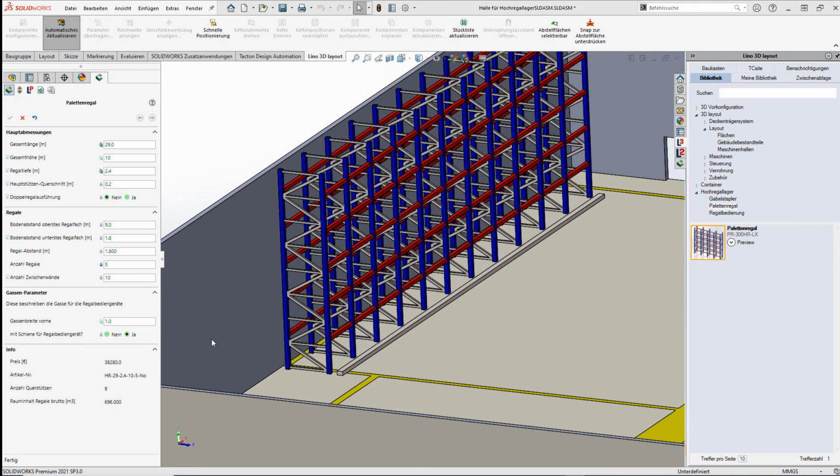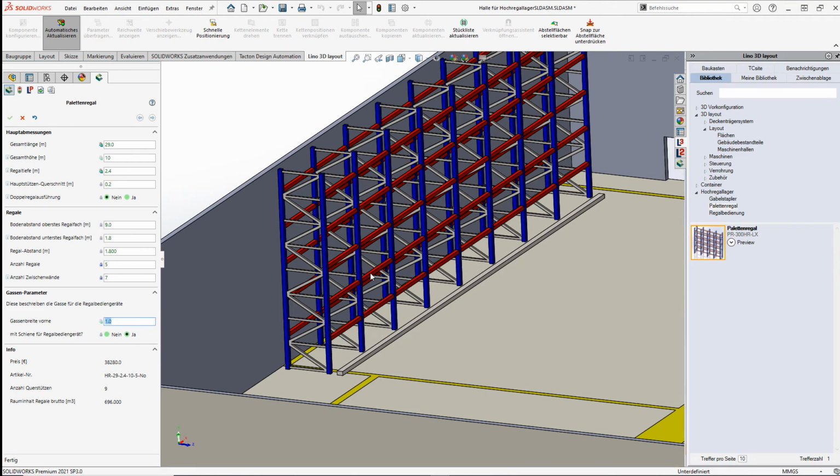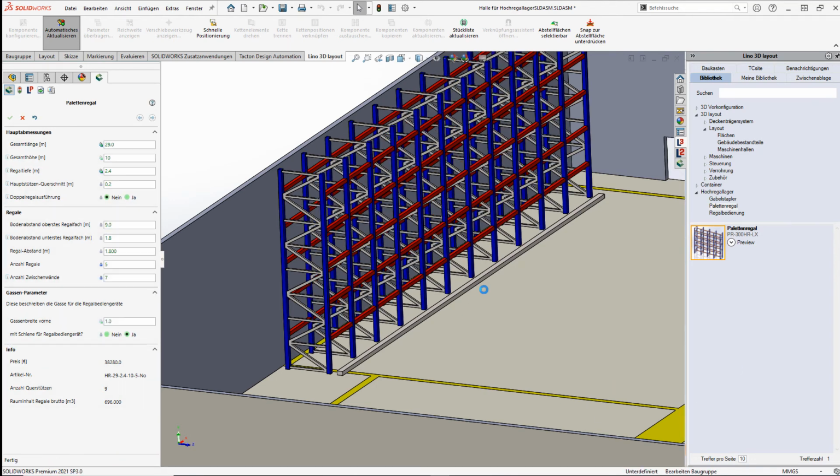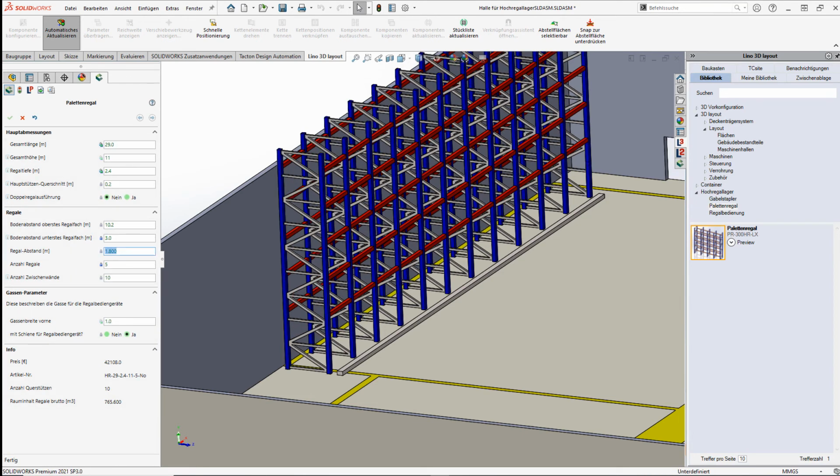But I change it back to the default value, then the number of partitions is calculated depending on the length. We can also have the shelf start at, say, 3 meters high. Or control the total height implicitly by the height of the highest shelf.